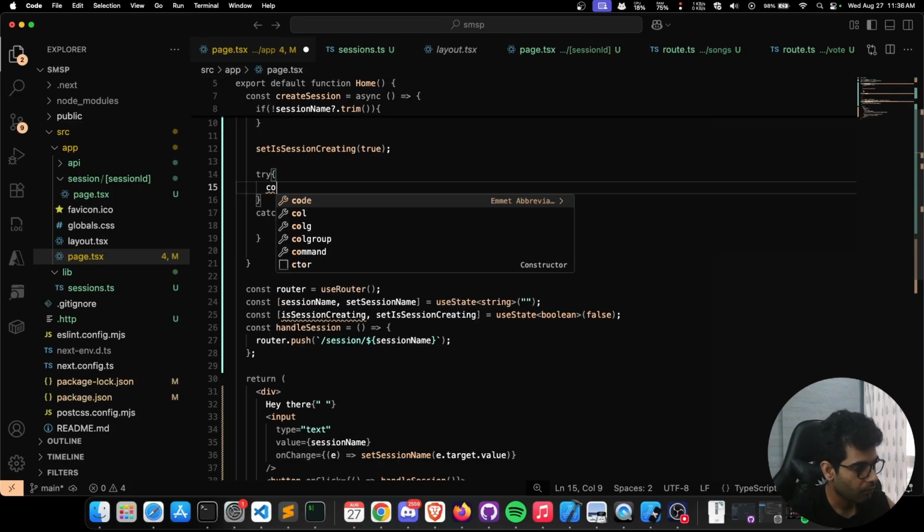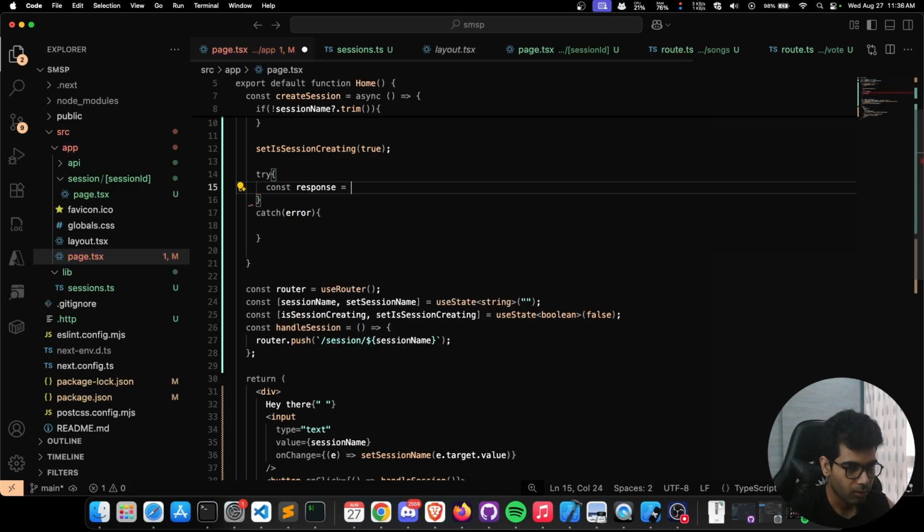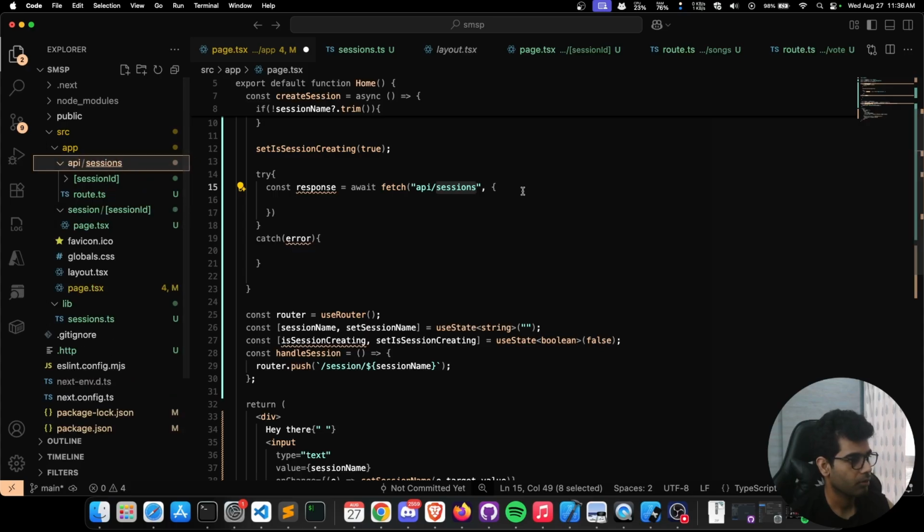So now the response we get will be const response = await fetch, and then it is supposed to be API slash sessions, because it's here, sessions, yeah.